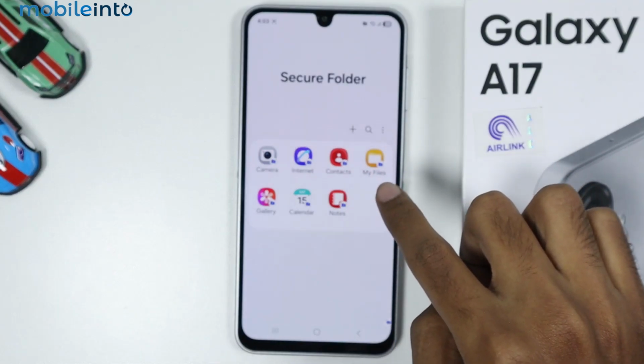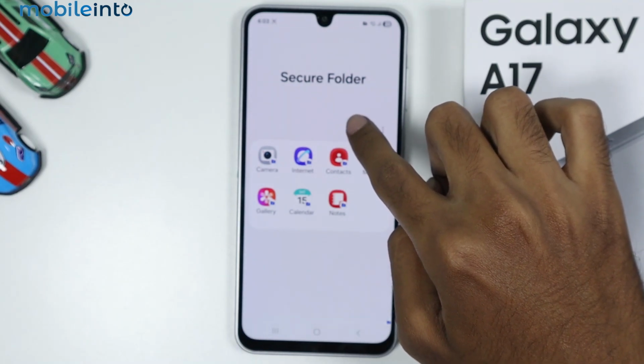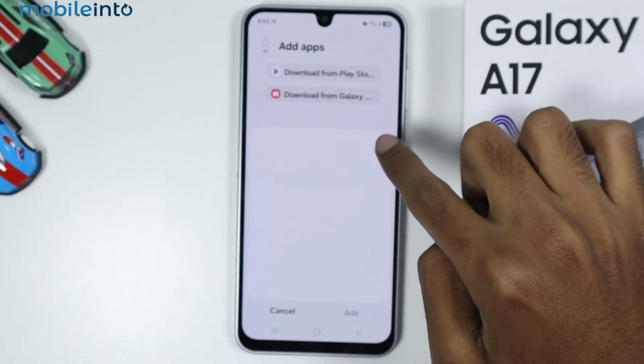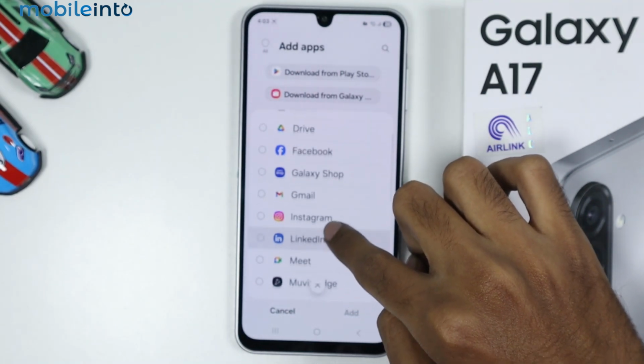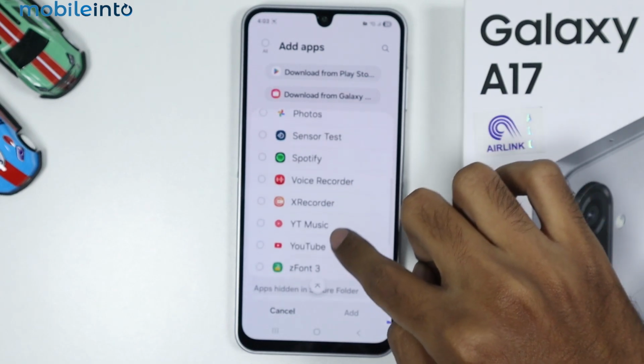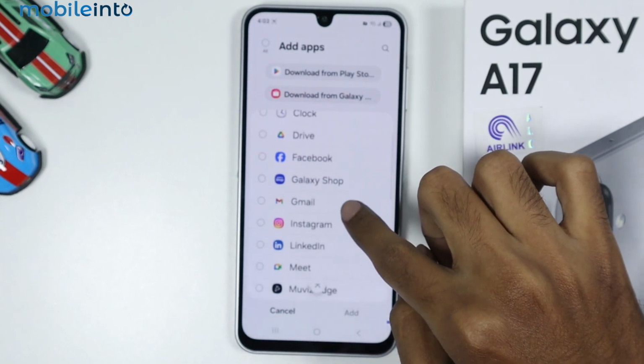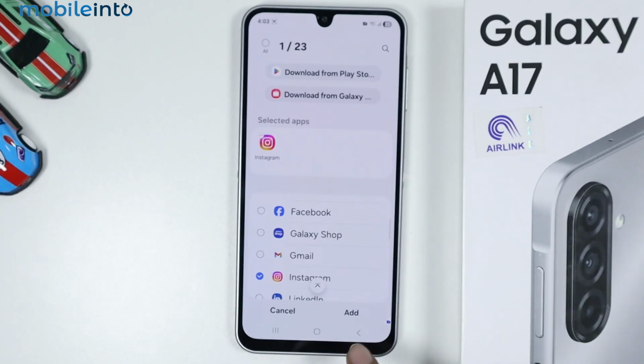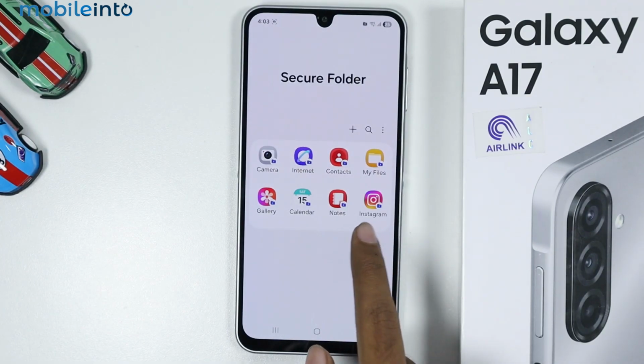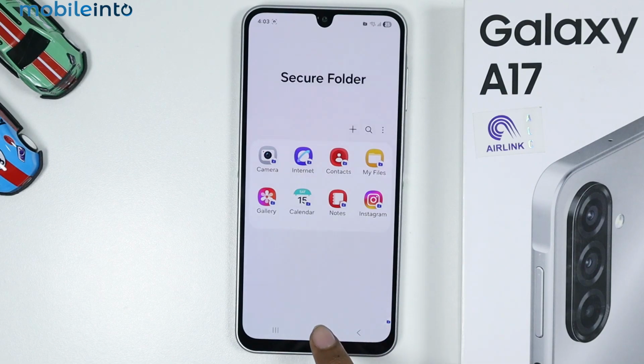Now here you will see the secure folder. Now to add apps, click on the plus icon. Now from here you can add any app. Let's say I want to add Instagram. So here you can see I have added Instagram to my secure folder.